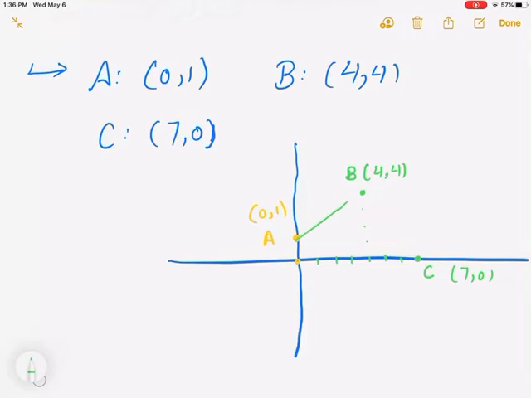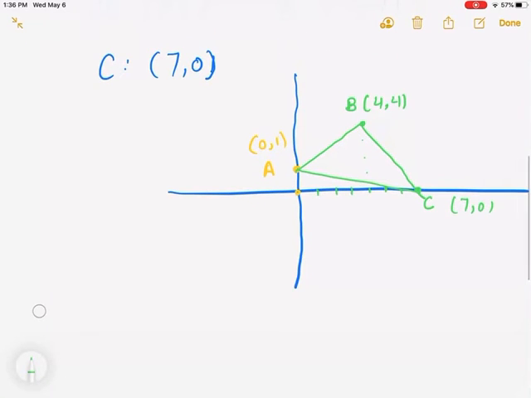So let's connect all 3 points. Okay, so here's the triangle. But now, it's a little hard to actually identify what type. That's the reason we're going to be using different equations. So what are those equations? Today, we're just going to be using the distance formula. We're going to apply the distance formula to figure out every side length. If all sides are the same, it's going to be equilateral. Two sides the same, it's going to be isosceles. All three different numbers means it's going to be scalene at the end.